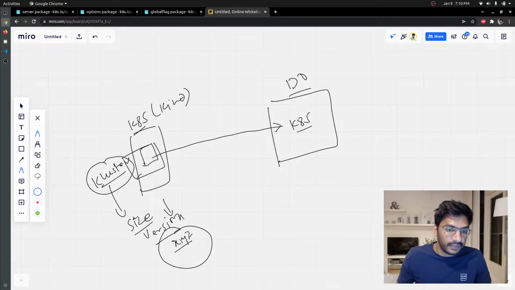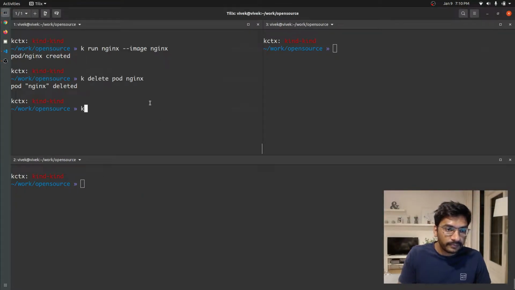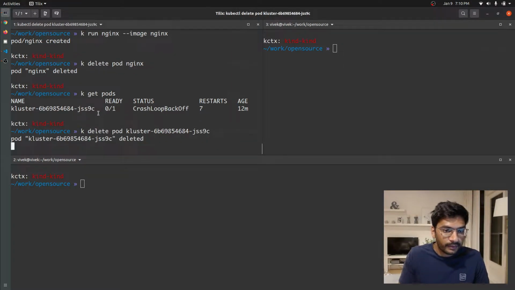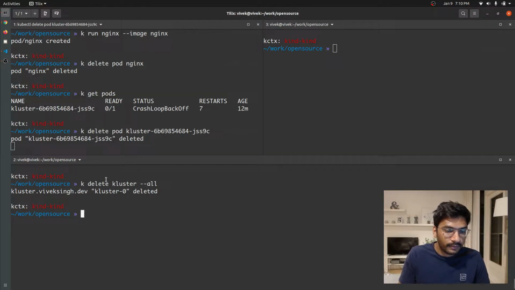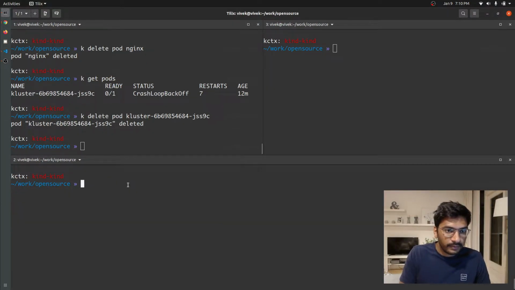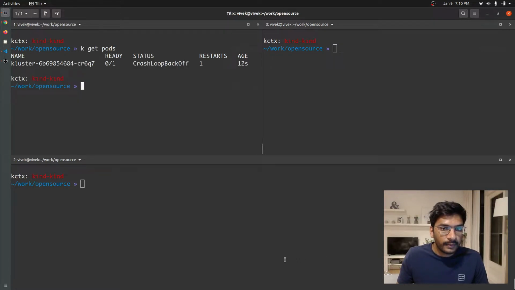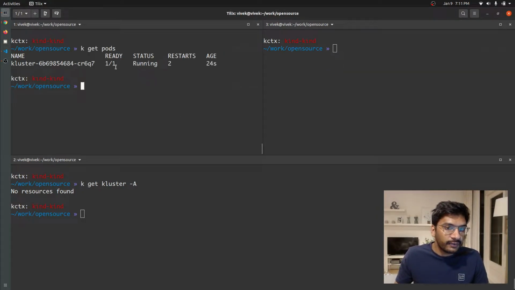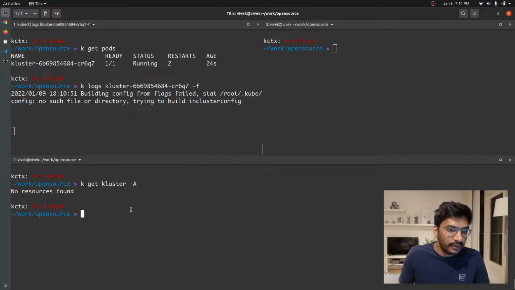I already have this operator up and running, so if we get all the pods from the default namespace, okay, we have the pod up and running, and if we try to look into the logs of this pod, let's also go ahead and try to create a Kluster resource.